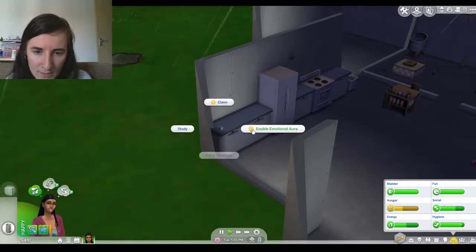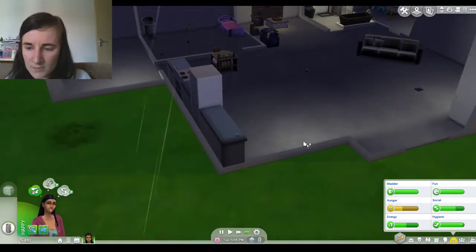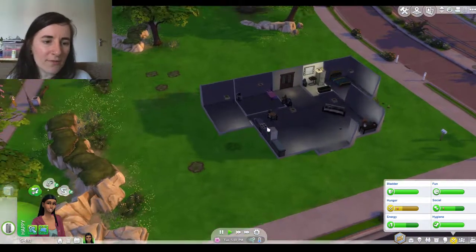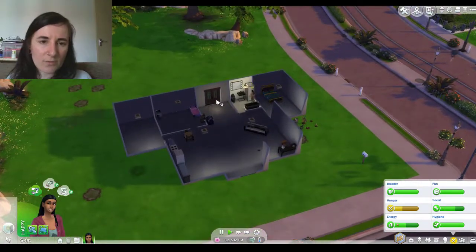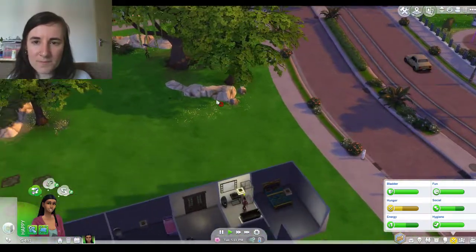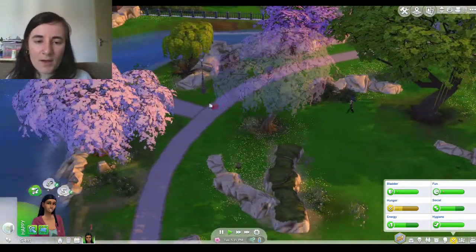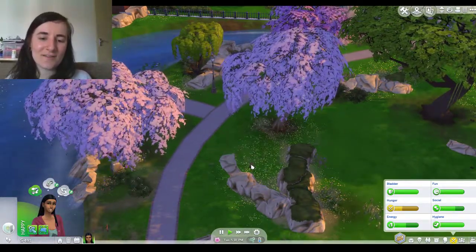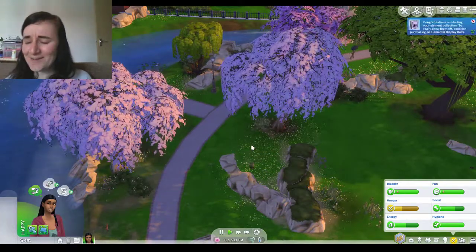Claim it and enable emotional aura. Because I will claim everything that I see on the ground, much like in real life. That's not quite true. Or is it? I'm going to leave it at that. No, I think you know. I don't know where I'm going with that.